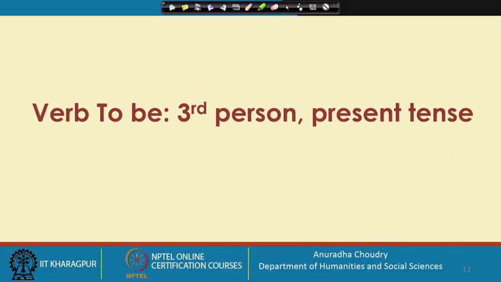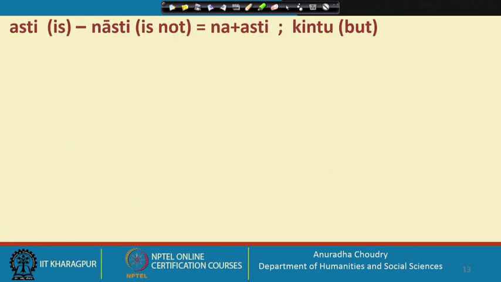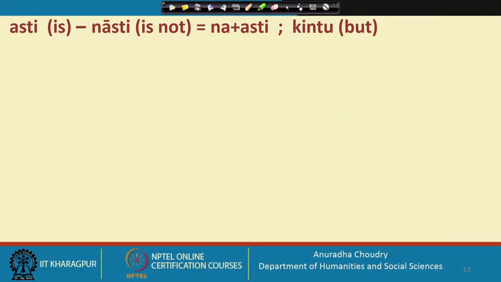Uttamam. So I hope you have understood how the gender of a word is determined based on the endings of the word. So you have to listen to the endings very carefully in Sanskrit and then determine the gender accordingly. So we have next the verb to be in the third person present tense. So the verb is asti and nasti. Chashakaha asti. Jalam, water, asti, jalam nasti. Chayam asti, chayam nasti. The word nasti is comprised of na plus asti, and there is a phonetic combination that takes place and it becomes nasti.